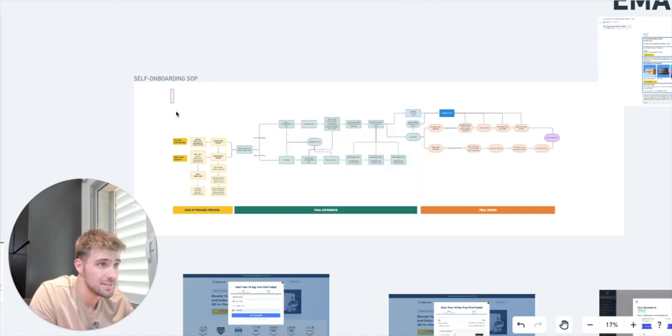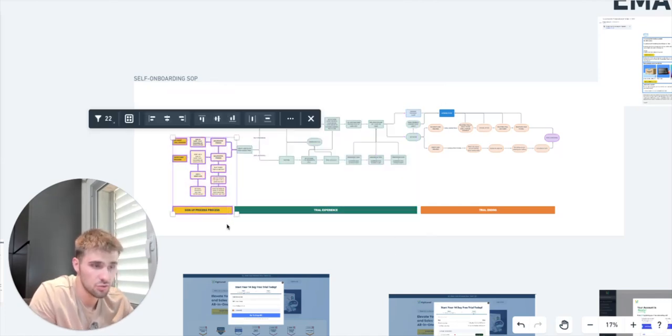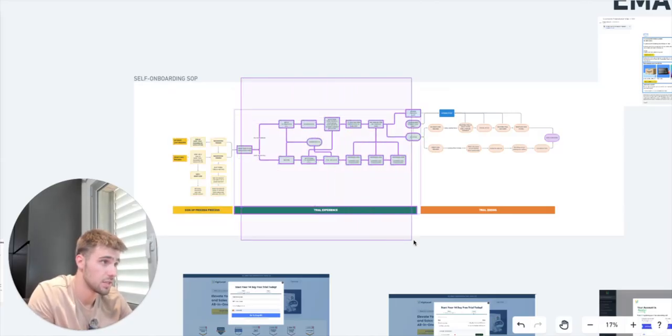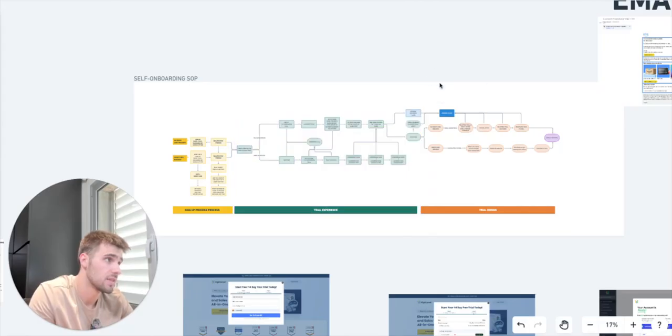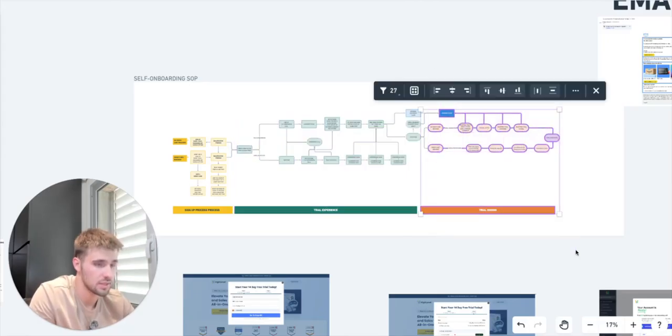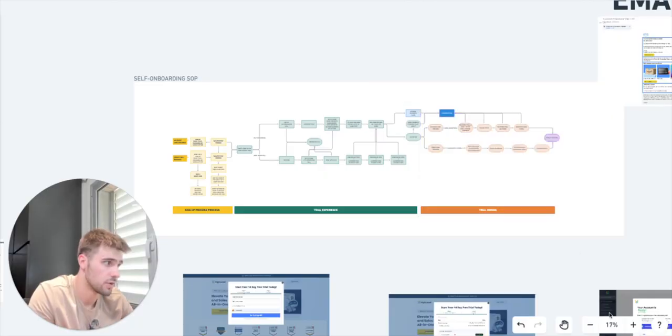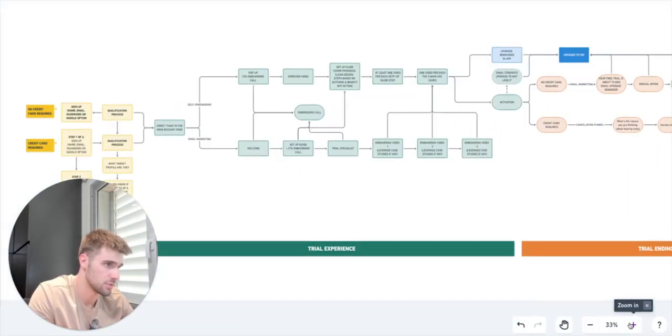So this is when you give the information in order to access the free trial. This is what happens during your free trial, how you set up, how you make the user get a first quick win. And these are the follow-ups when the trial is ending so that you can upgrade them into the pay. So first, what does your sign-up process need?